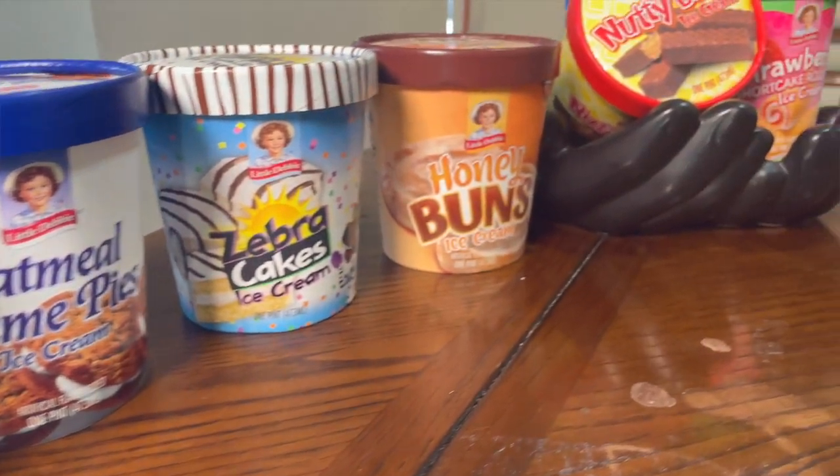What we're going to do is we got a die right here, so we're going to take turns rolling it. We got all the ice cream lined up, from one all the way down to six. Whatever he lands on is the first one we're going to test out and give you guys a score. Then it's going to be my turn. Boom, let's get to it, baby.